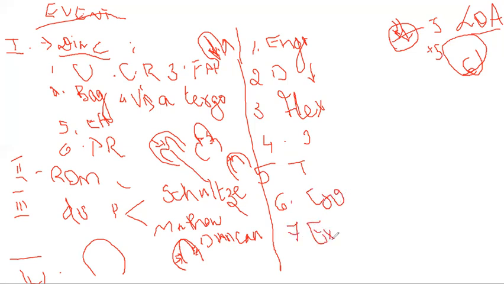Seventh is extension. When the baby's head is out, since the baby was in a flexed position, there will be an extension position. Next is restitution. So what is restitution? Passive movement of the head due to untwisting of the neck. When the neck is untwisted, there will be restitution.